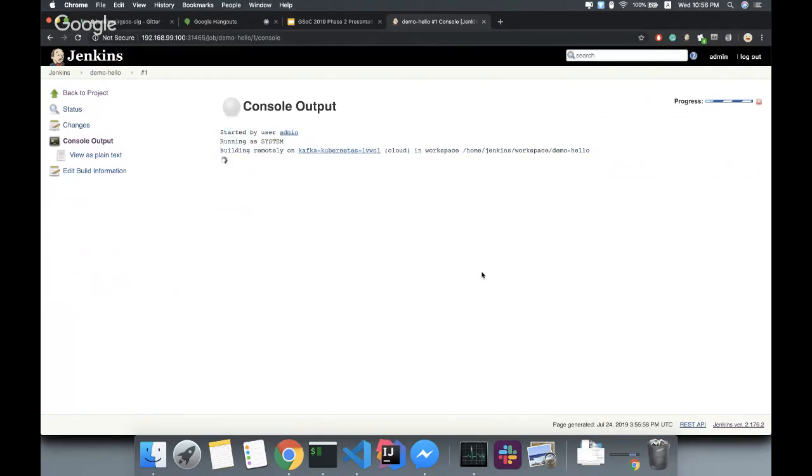So when we run a job for the first time on a new agent, it will take a while because the Jenkins master needs to transfer all the jar files and the classes to the agent. Okay. It runs a bash script, which is echo hello world, and it also takes a while to finalize the job. But this is just for the first run. After the first run, it will be fast because all the jar cache and the classes are present on the agent machine.